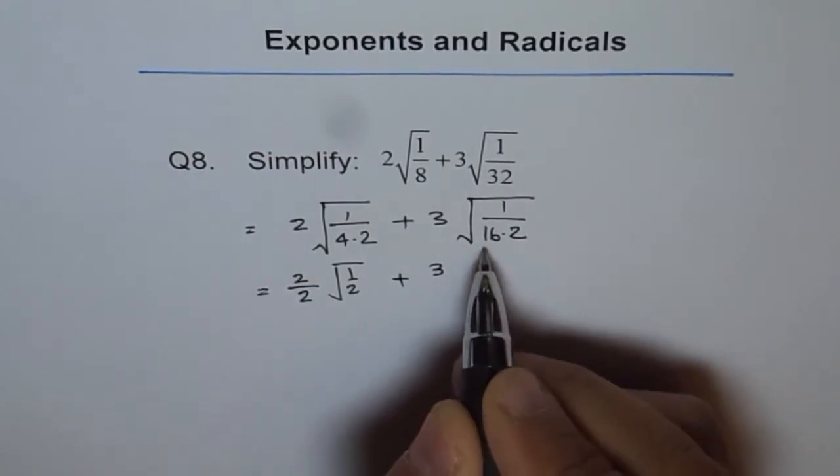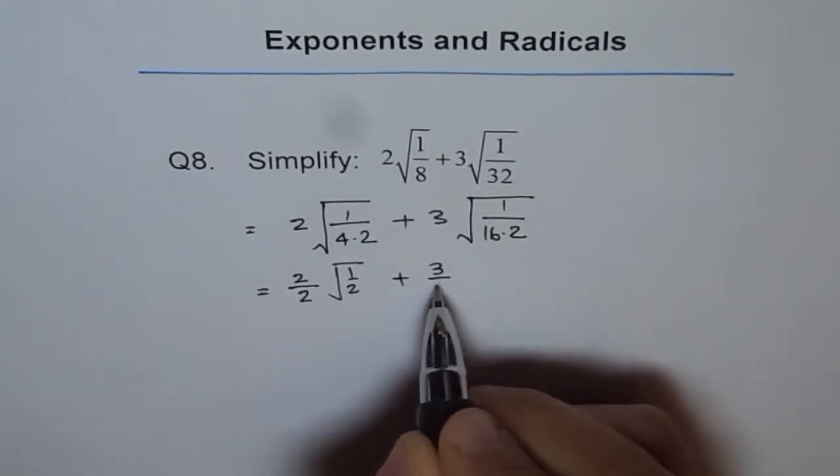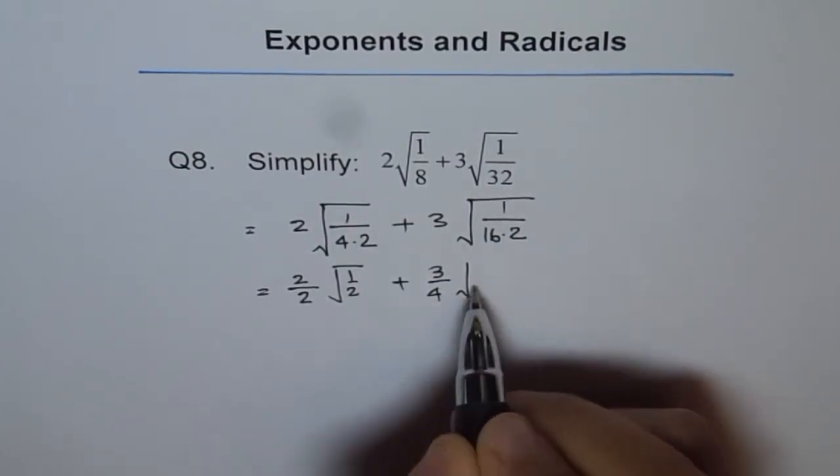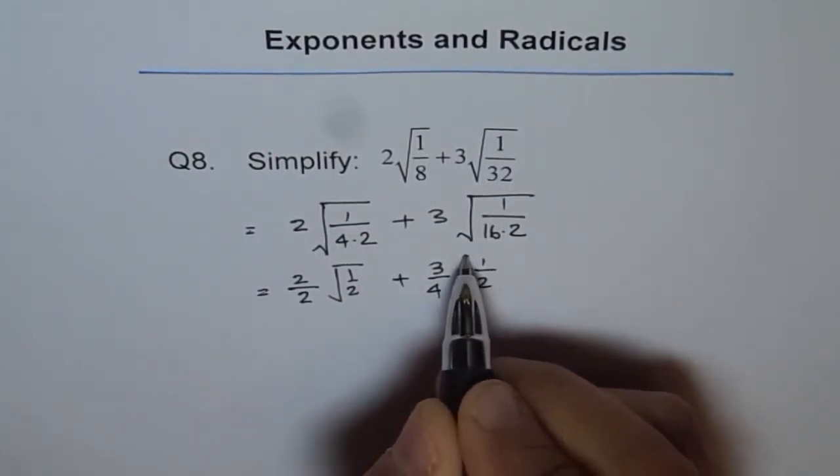Plus 3 is here and 4 squared is 16 so I can write 4 outside, correct? This is in the denominator therefore it goes in the denominator and I got 1 over 2 here, right?